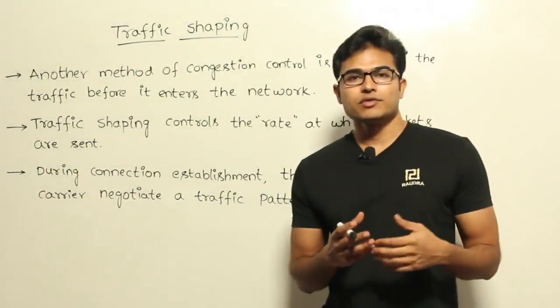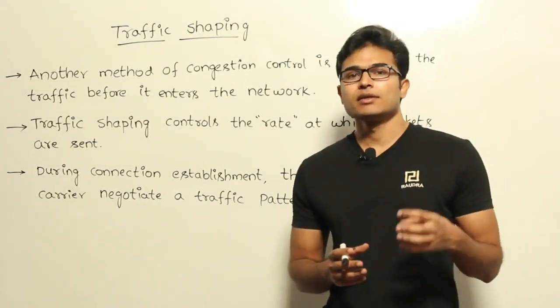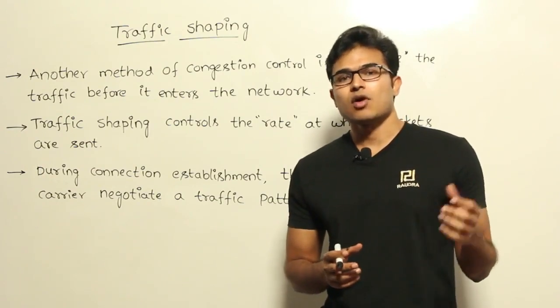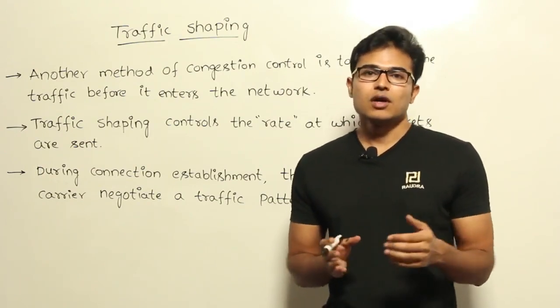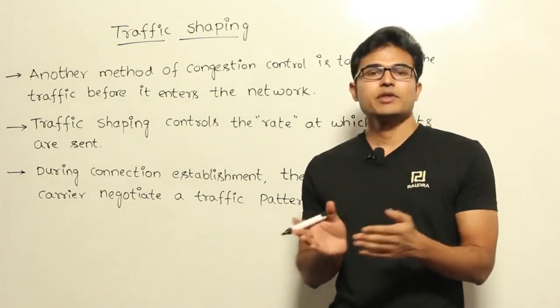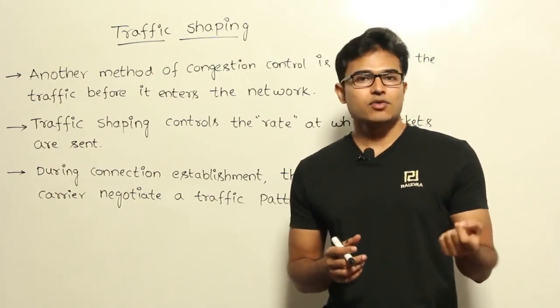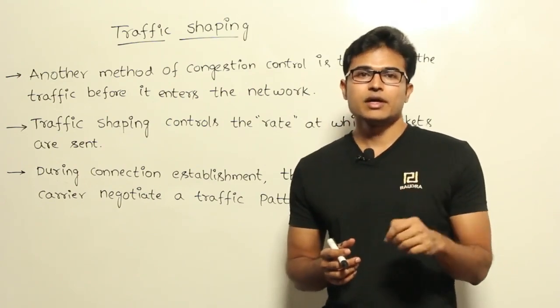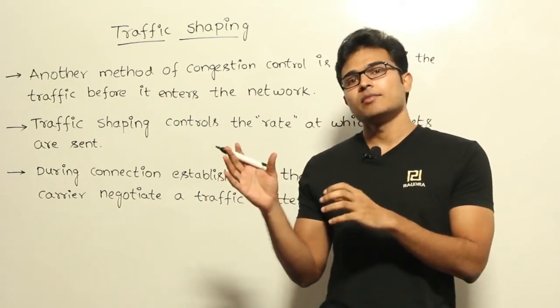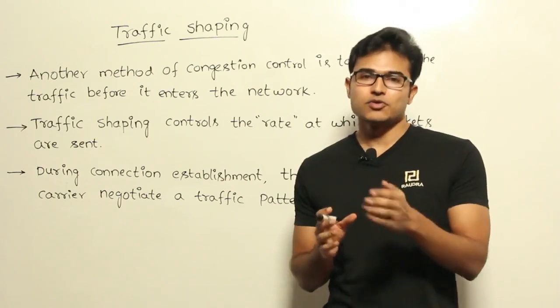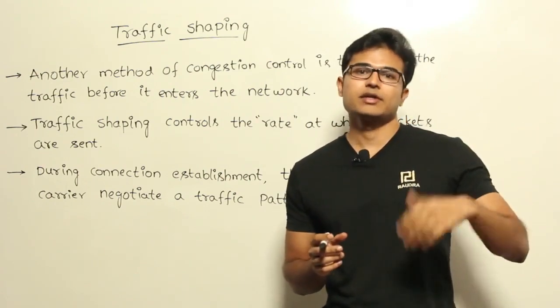Now a sender might want to send a lot of packets, but then we'll not be able to send all the packets at a time. So per unit time, how many packets we can send, this is called the rate. And now we have to have control over the rate, so that however many packets are being produced by the sender, we should always maintain a constant rate at the output.